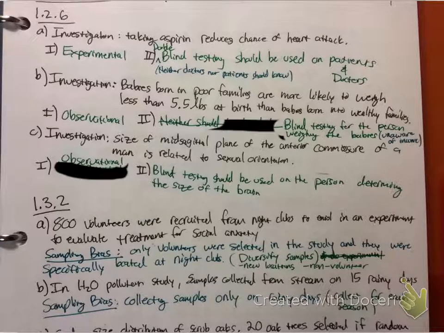One other possible solution I came up with was to collect samples for each season and make it a really long-term study to really see the water pollution and how it affects the environment there. So I guess that'll be it for now. This is a pretty long video, so I'll make another one. But this was just some ideas of experimental versus observational studies and identifying biases, as well as looking at blind versus double-blind testing. Hope this helped.